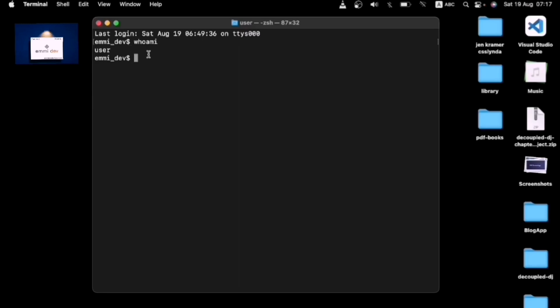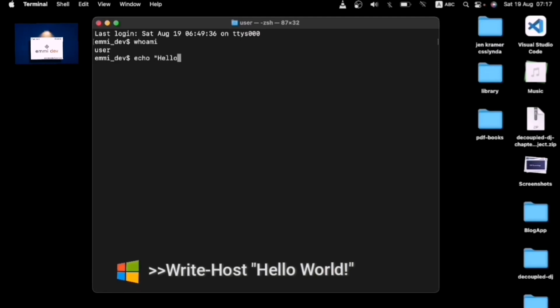So next thing I'll show you is how you can print a text, hello world, on your command prompt. It's very simple to print hello world on your command prompt. Terminal is very simple. To do that on a Mac, we use echo and then hello world.